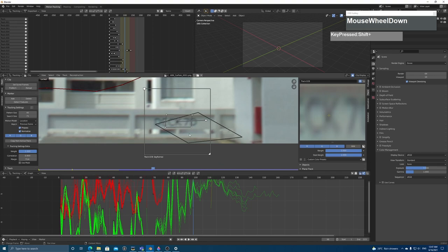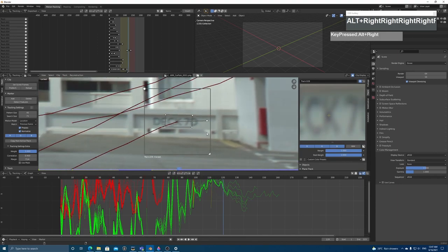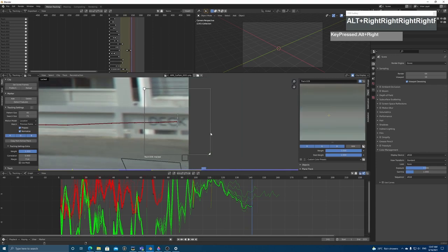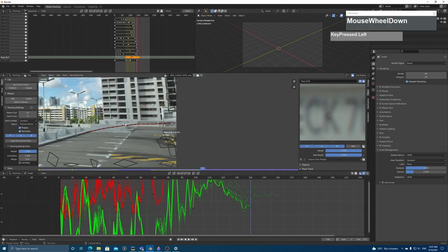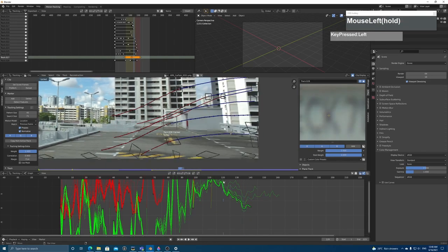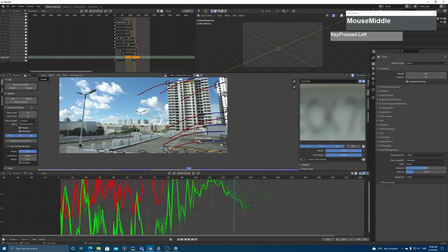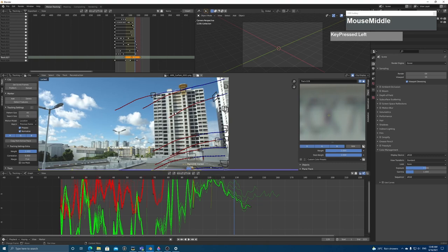All right, so let's continue to track. So press Alt right mouse button, and it actually tracks pretty well all the way to the end until it disappears. All right, okay, we're gonna ignore this last frame, just get rid of this last frame, and then save this. Okay, so again, this is going to help in our parallax, and we can start to look at this region now, and we start to track across this region until we reach the end.